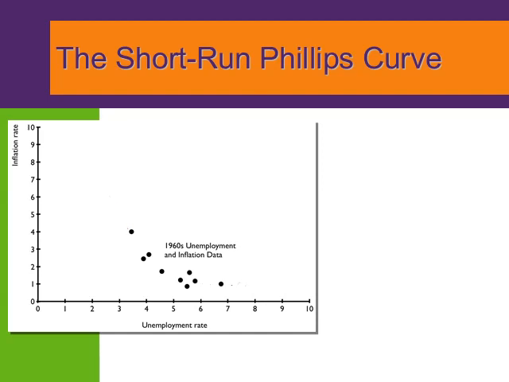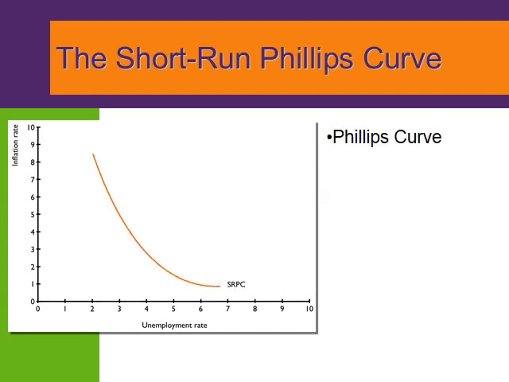Here we have the data from the last slide. As we connect it in a line of best fit, we can see the curve that Phillips described, and we say that this is the short-run Phillips curve. When we think about the Phillips curve relative to the aggregate demand, aggregate supply model, we can see the same relationships shown in that model. When aggregate demand increases, unemployment falls and the inflation rate rises. This is shown by movement along the short-run Phillips curve. The same happens if aggregate demand decreases. We have movement along this short-run curve.